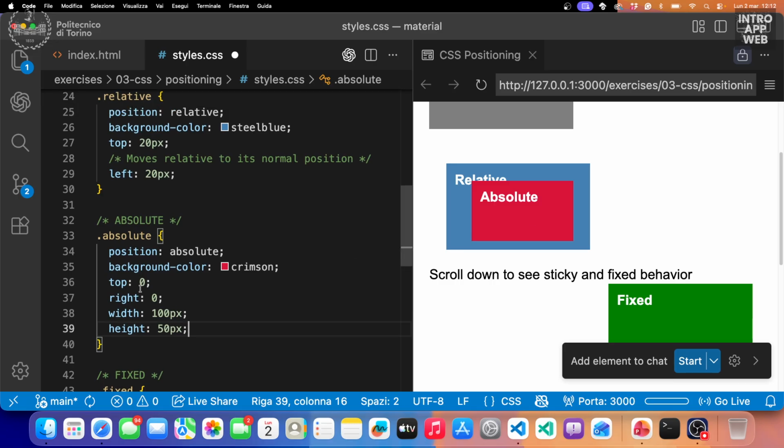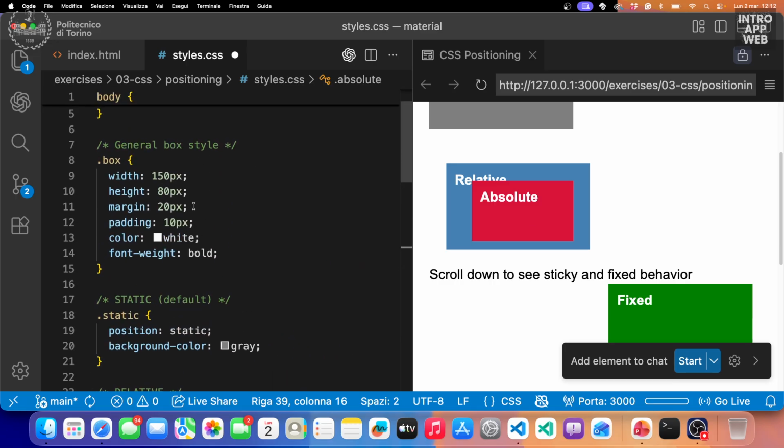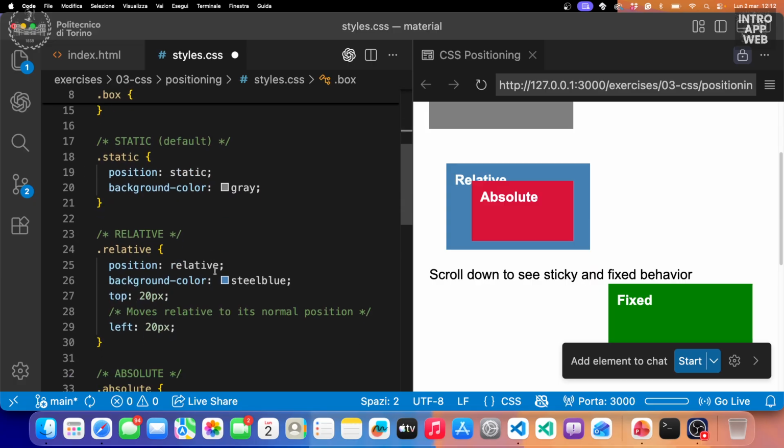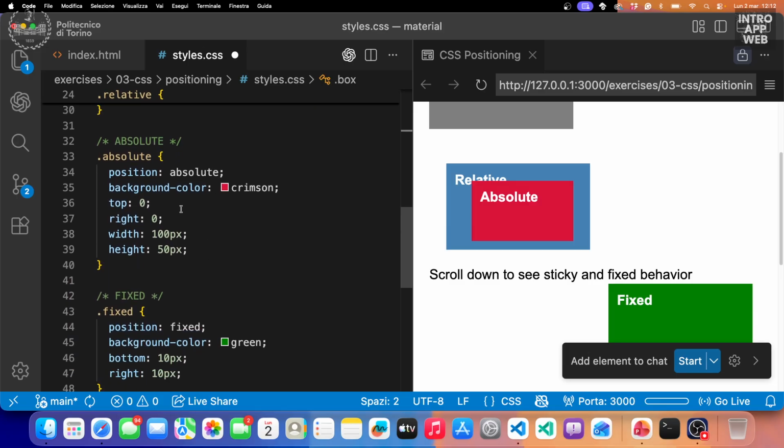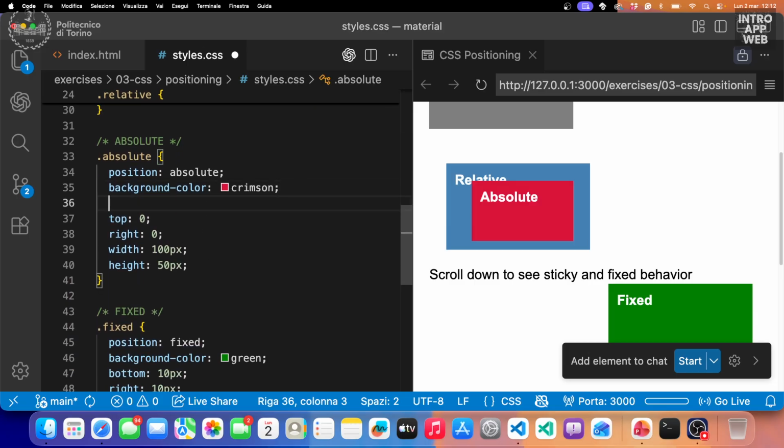Because it is still a box, so we have this margin here of 20 pixels. Indeed, this is a good example to show what happens if I copy this property, and for the absolute one, I set this one to 0. What happened? It eliminated the margin for this specific one, okay?